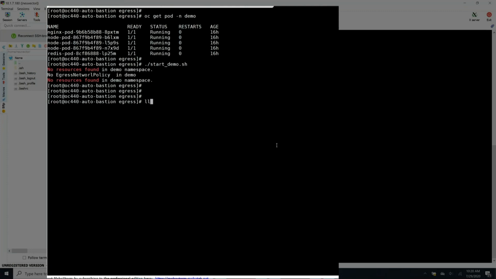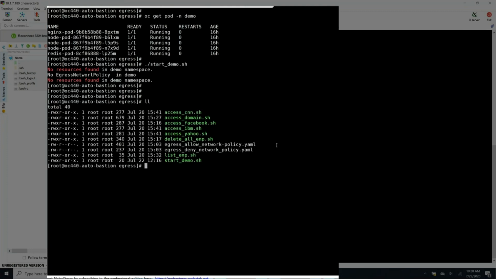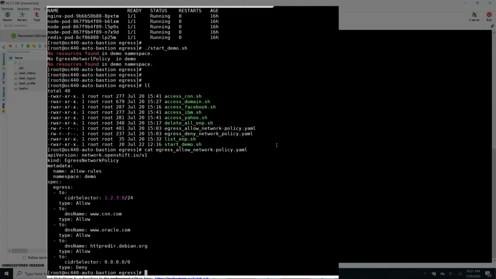Cleared it. For this demo, I'm going to show two EgressNetworkPolicies, and let me cat the first one. It's an allow policy. Same as Kubernetes, OpenShift also by default allows traffic within the cluster as well as to external to the cluster.